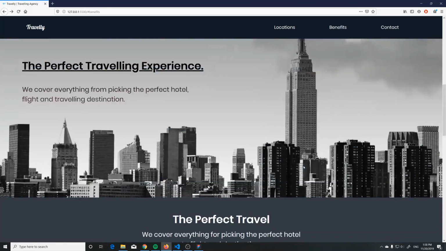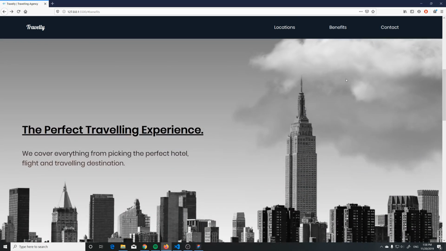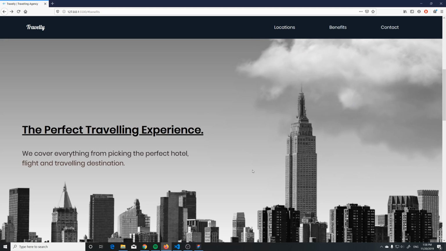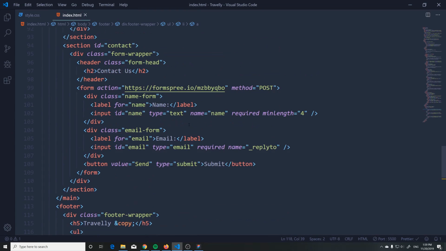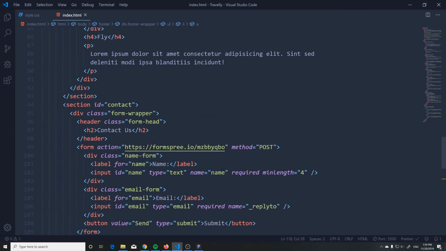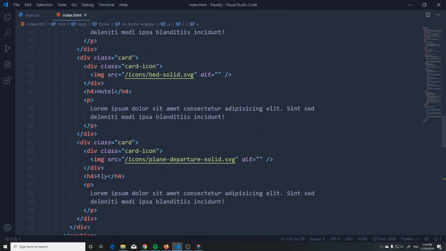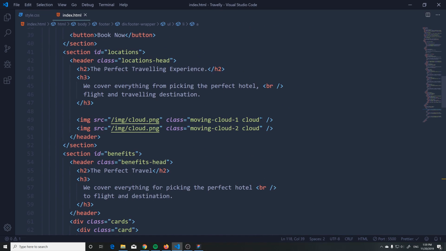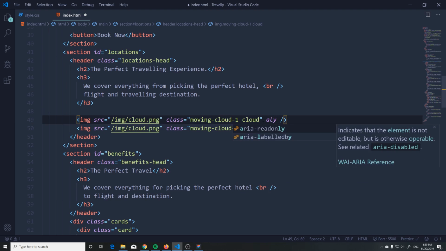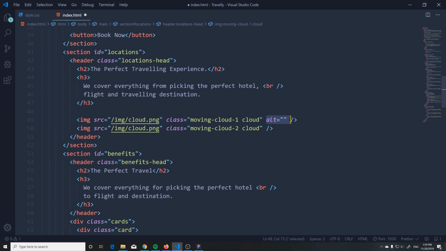All right, we can go all the way up here. Now, in cases where you have images that are purely for decoration, like these clouds, they don't really have a purpose. It's just there to make this look cool. Then you can leave an empty alt tag. Don't add any alternatives to that. So we have clouds here. Where is it? Cloud. We can add an alt and just leave nothing in here. You still want to make sure you add the alt, but don't add anything to it. There we go, just like that. Perfect, so we have fixed that as well.